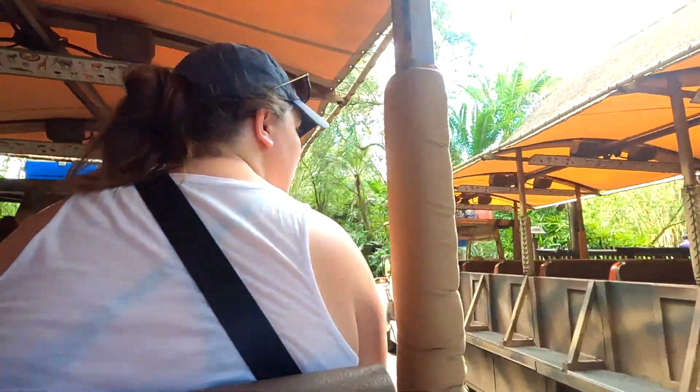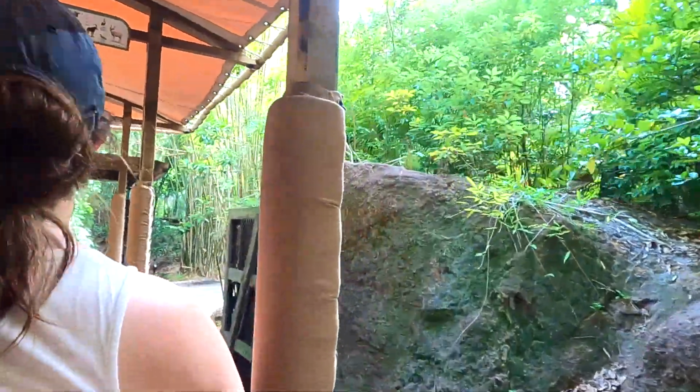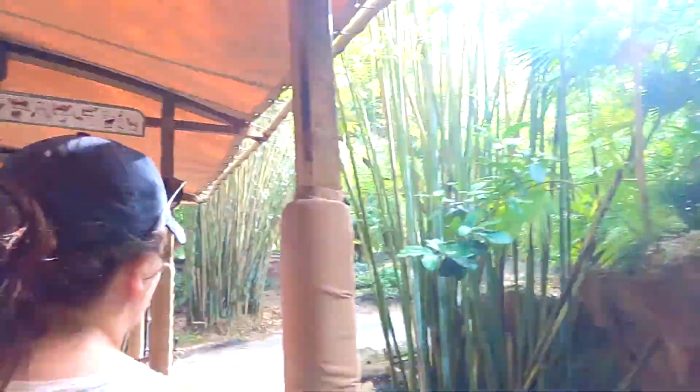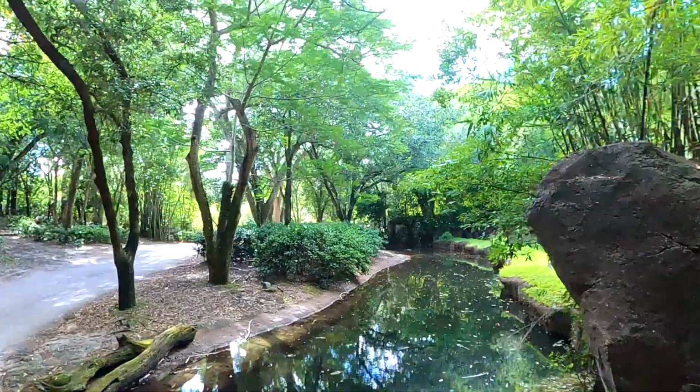If you have any cameras or phones, keep them handy. I do suggest setting them to a sports or an action setting, because we will be able to stop for some of the animals, just not all of them. If you have small lap children, keep them firmly planted in your lap or in the seat beside you. This is a safari, not Lion King, so please do not raise your children high into the air for any reason. Our first stop here is the Little Ituri Forest.